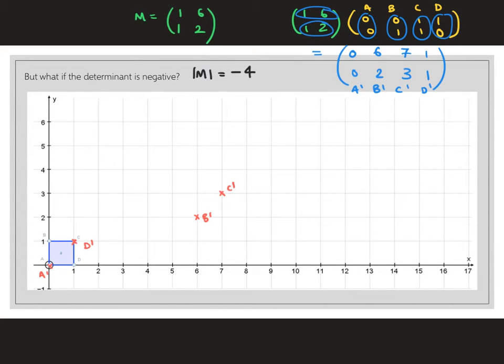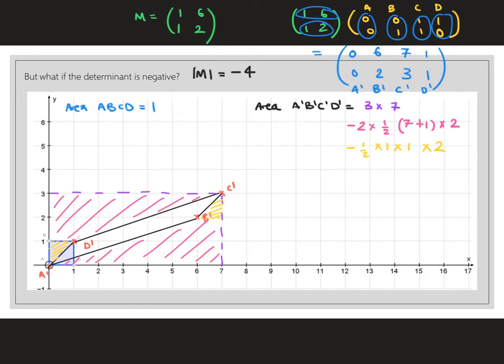So this is interesting, and I'm now going to use a series of straight lines to join up A, B, C, and D. So as you can see, we have another parallelogram, and we're going to do exactly the same thing as before. We're going to work out the area of this parallelogram using a similar strategy to previously. So performing the calculation, like last time, you will find that you get an area of 4.